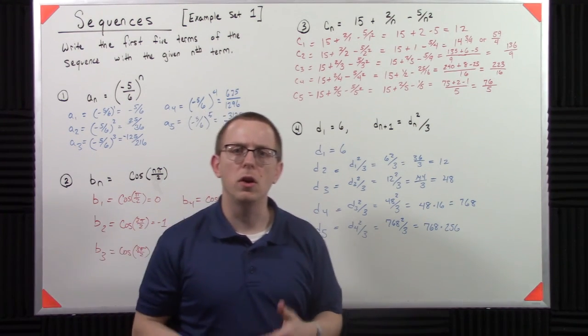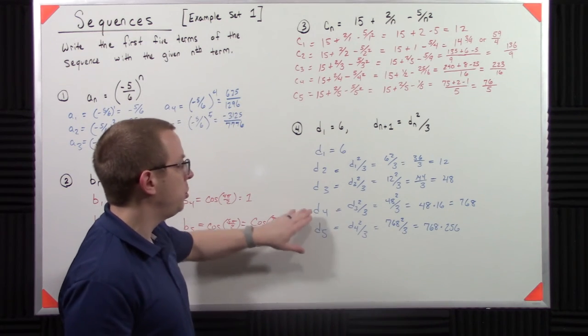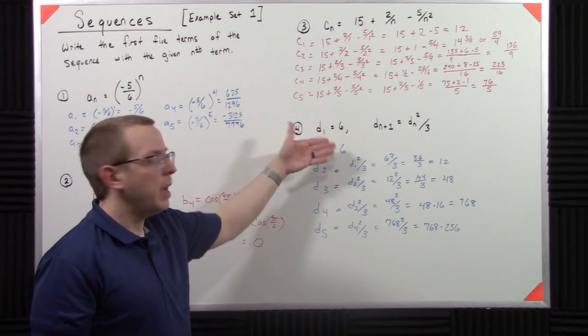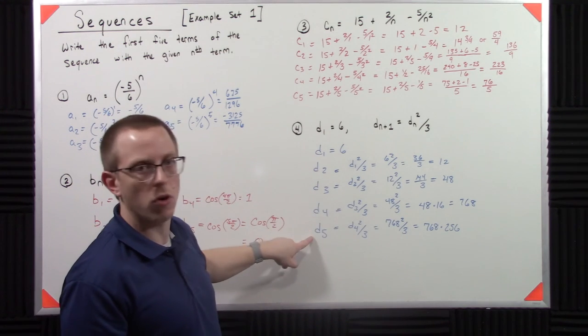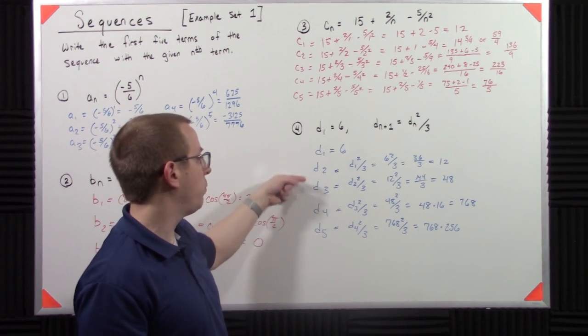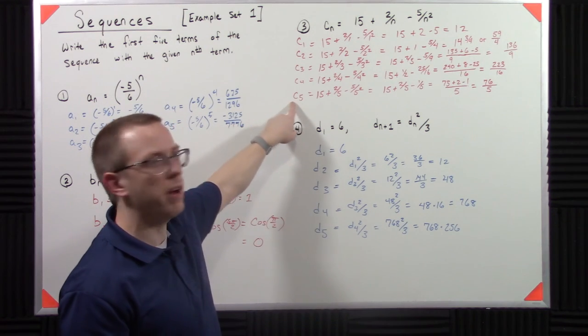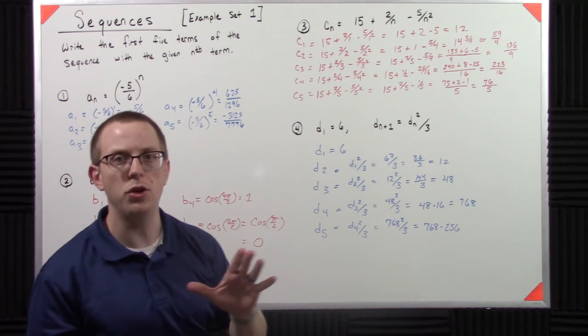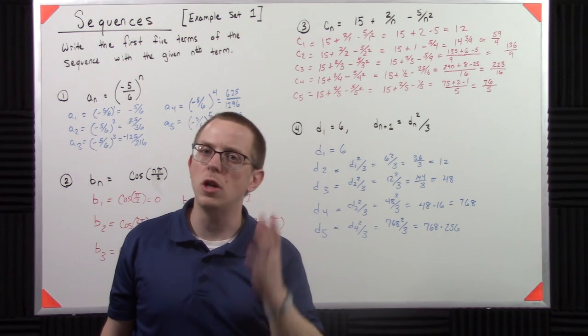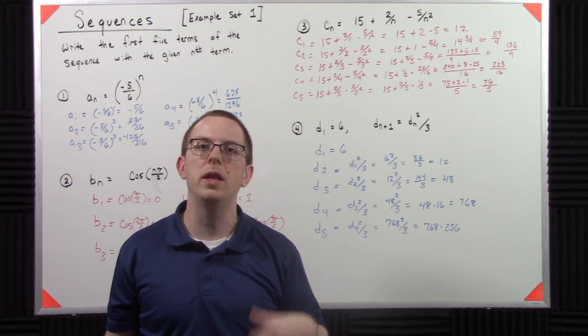But the idea here for recursive sequence is you're just using the previous terms. And what makes this annoying, right, is because I have to compute each. I couldn't start at D5. I have to go to D4 or D3. Up here I could have started at C5. I don't need to know anything about these previous terms, but for the recursive sequence I do. So recursive sequences are not super nice to deal with. That's why we don't like them.